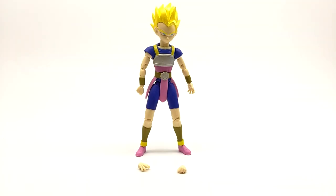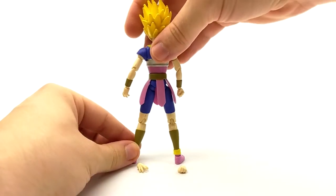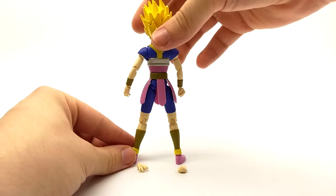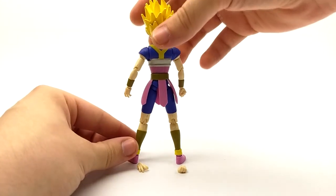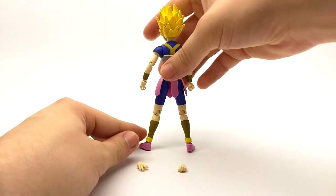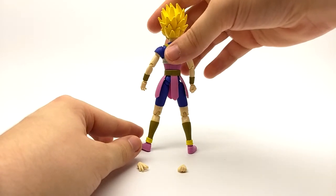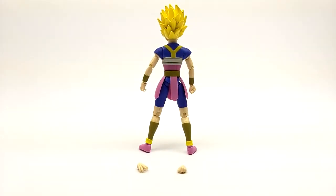So really it features kind of a discount version of articulation. You're missing out on the double elbows and the double knees, and you can say to yourself, well, it's a smaller figure, you can't really expect that articulation at his scale, but they really could have fit it in, especially with the lack of detail that's already in the arms. I mean, if you look around at this figure, you don't scream to yourself, wow, how did they cram all that detail into such a small sized figure? It's like I'm looking at the digital model from the Dragon Ball games itself. I don't know, but yeah, they definitely did not do so well on this figure sculpt. There's not really anything they truly missed, but the sculpt does not do it any favors.